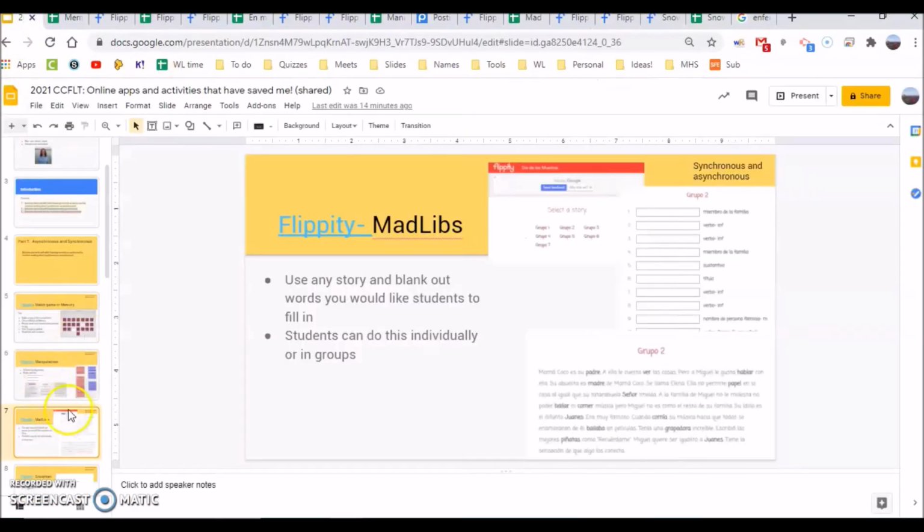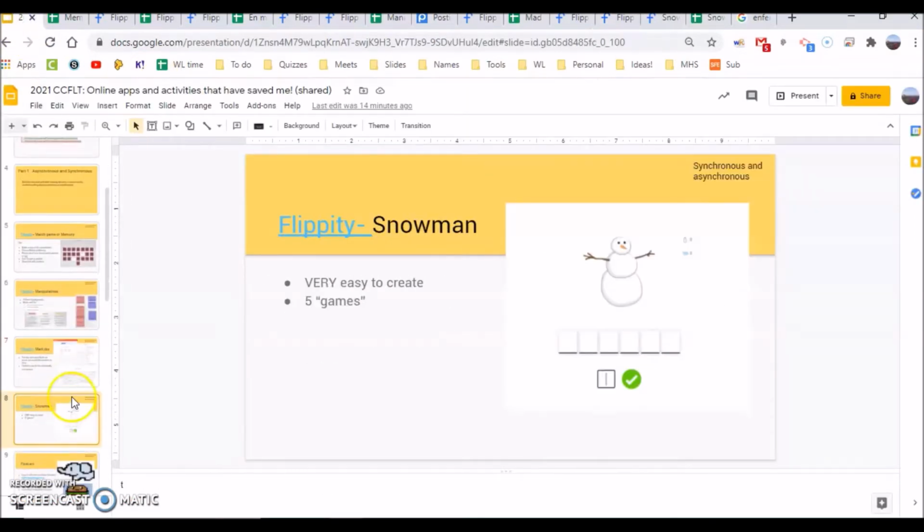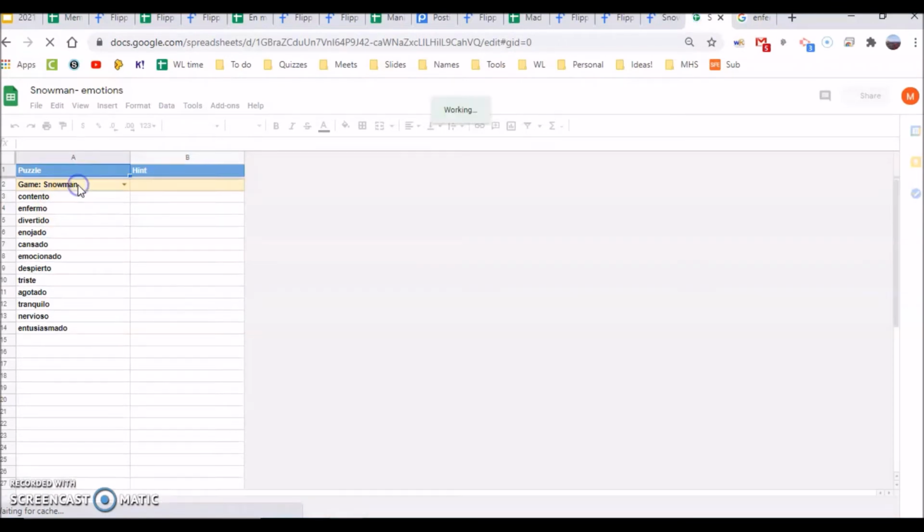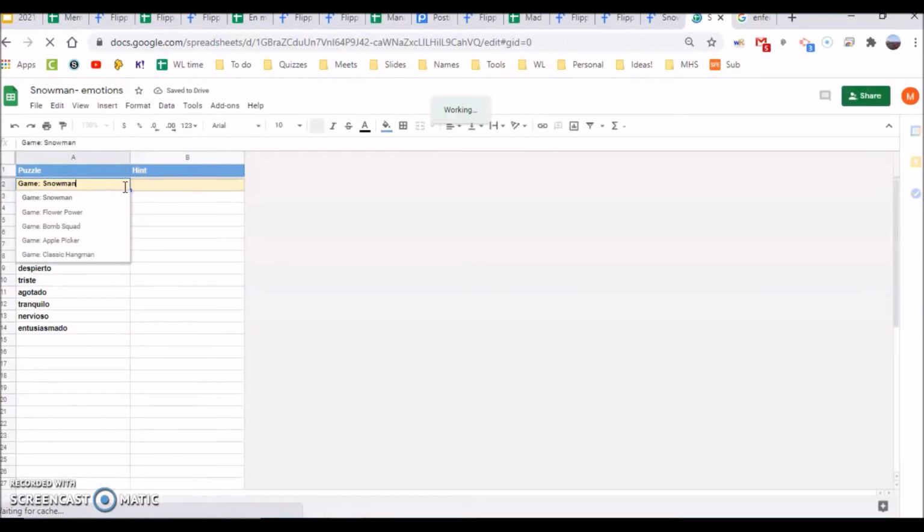The next one, once again, Flippity, they have a hangman game. These are very easy and quick to create. They have different options, so you go here and decide if you want a snowman that melts, bomb squad, flower picker.